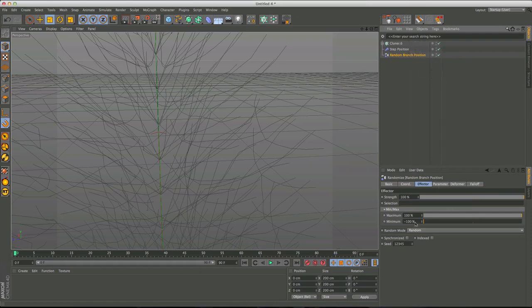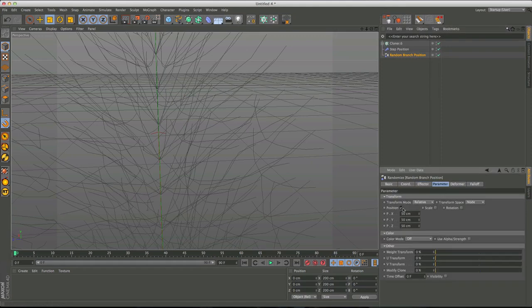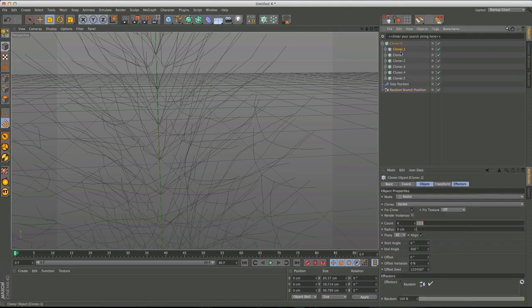The parameter will be position, x0 z0, and this will be, I don't know, 10 centimeters. The cloners we are going to apply this random effector to are the clones that are cloning our branches, making the round layers of the branches.